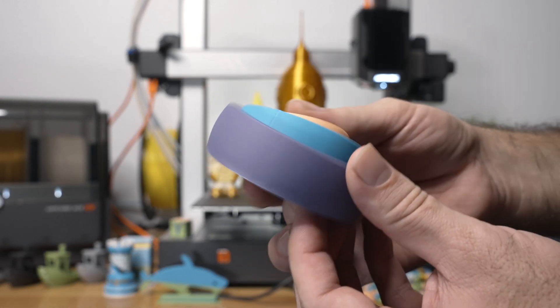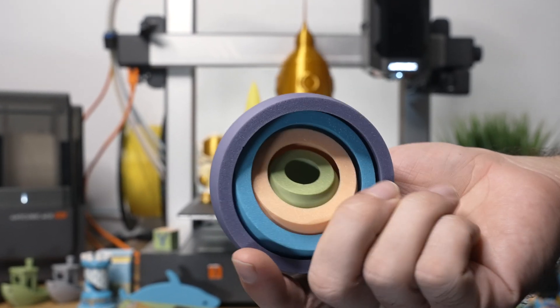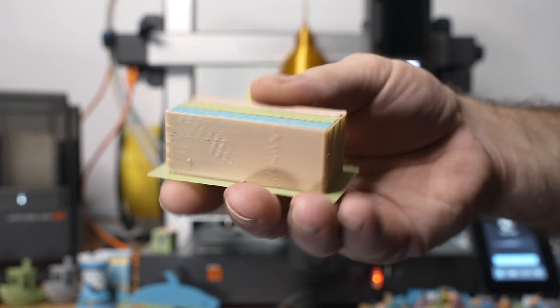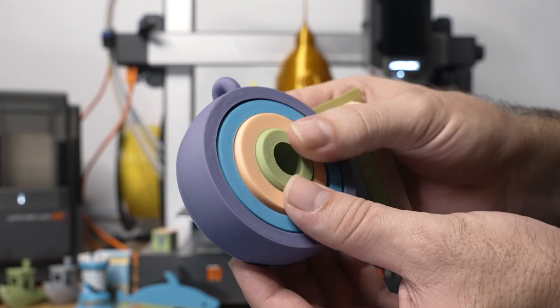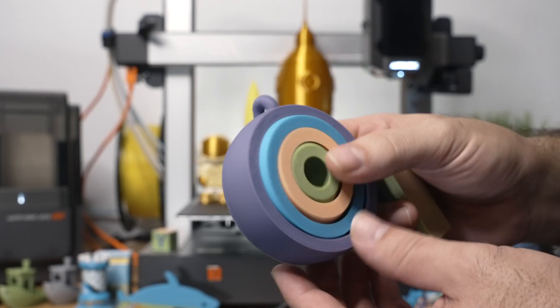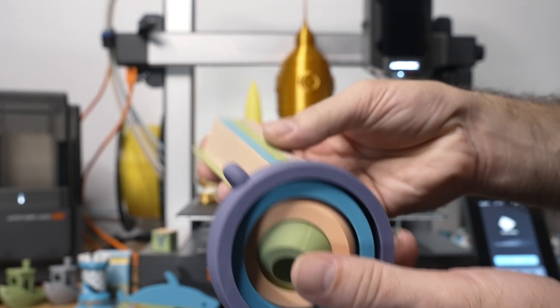Here we have a print that was included with the printer - it turned out very well and very clean. The purge block for it was actually on the smaller side. If you're going to do color printing, just understand that it will take time. It's not so much how big the model is compared to how many color changes it has to do, so you actually get more efficiency with a bigger model compared to a smaller one.